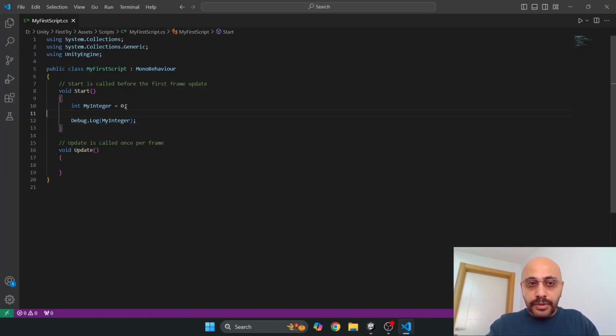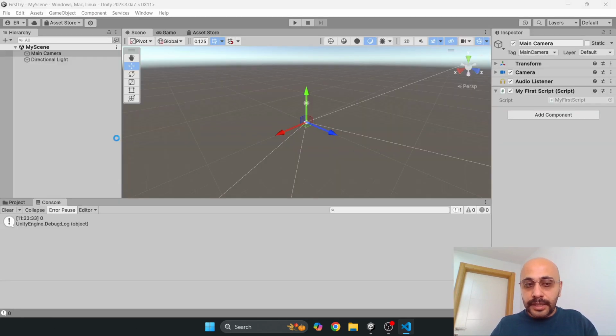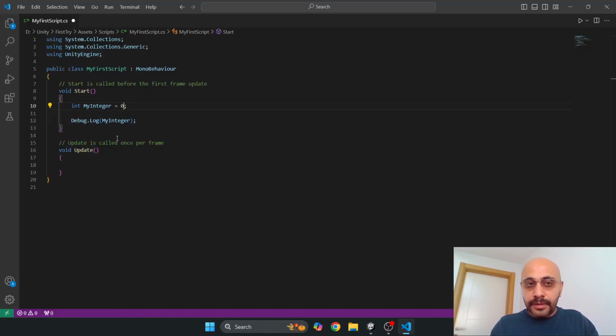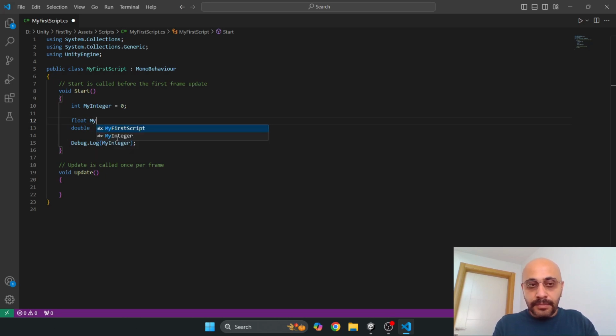Okay, I want you to know that once you declare a variable as integer, the variable cannot have any decimal part, so it cannot be something like this. You'll get an error. If you want to assign a value with decimal part to a variable, you can either declare that variable as float or as double. I want to select the name myFloat for my float variable and myDouble for this guy. Again, equal sign for assignment of a value to it.